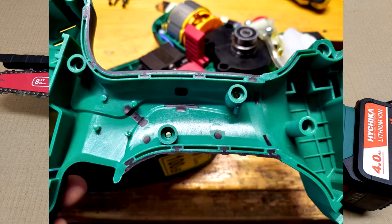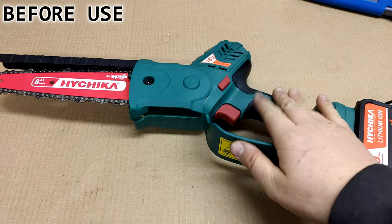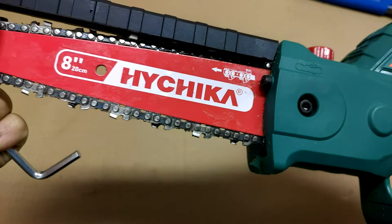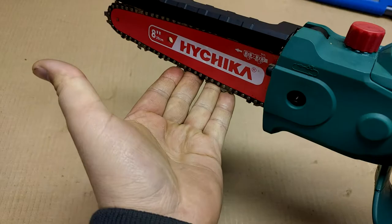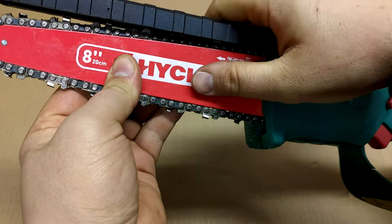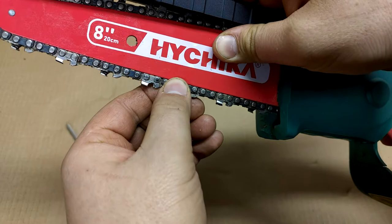To start using the saw, we need to fill the oil and set chain tension. Bar has huge play, as you can see. So we are interested in the tension while the bar is in cutting position. We push on the saw like this, so the bar needs to be deviated up. Then the chain must be tight enough not to leave the rail by itself, but also loose enough for you to be able to derail it with your hand.